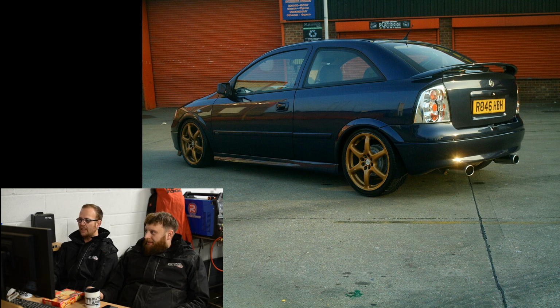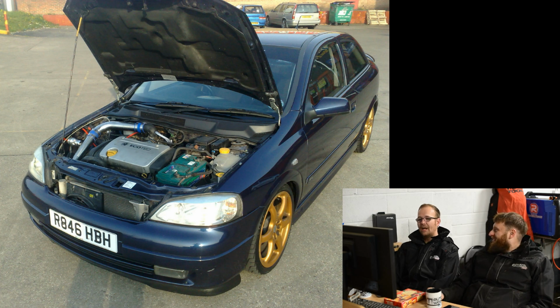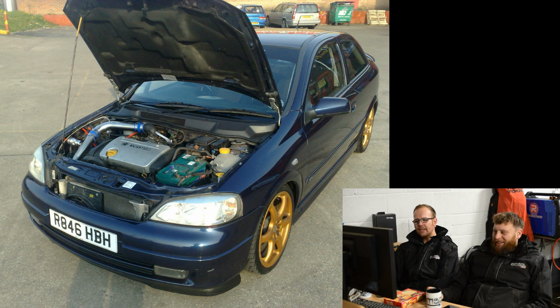But yeah, so we're now looking, and it's got a turbo. I didn't really remember this build, actually. I do, yeah, till Rick brought it up. I don't remember why we did it even. You normally persuade me with his stupid ideas. Somehow I'll have led him astray in some way.